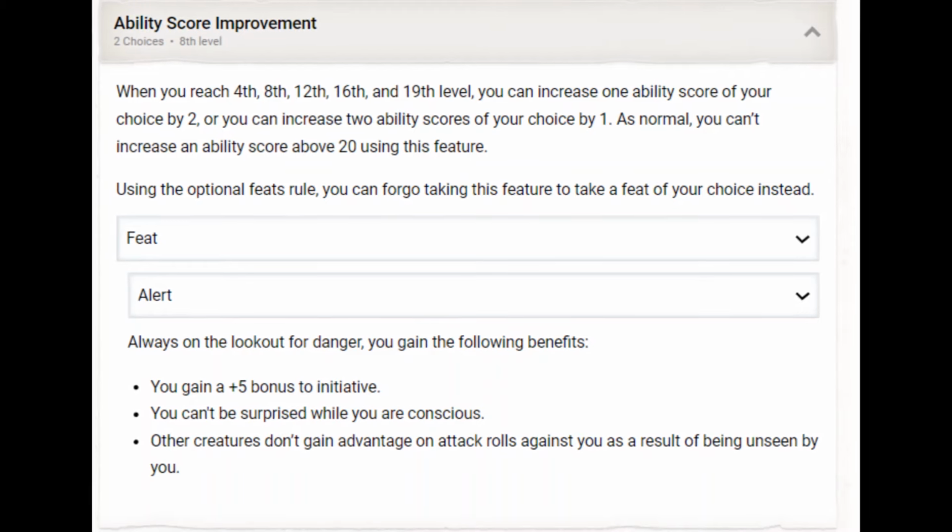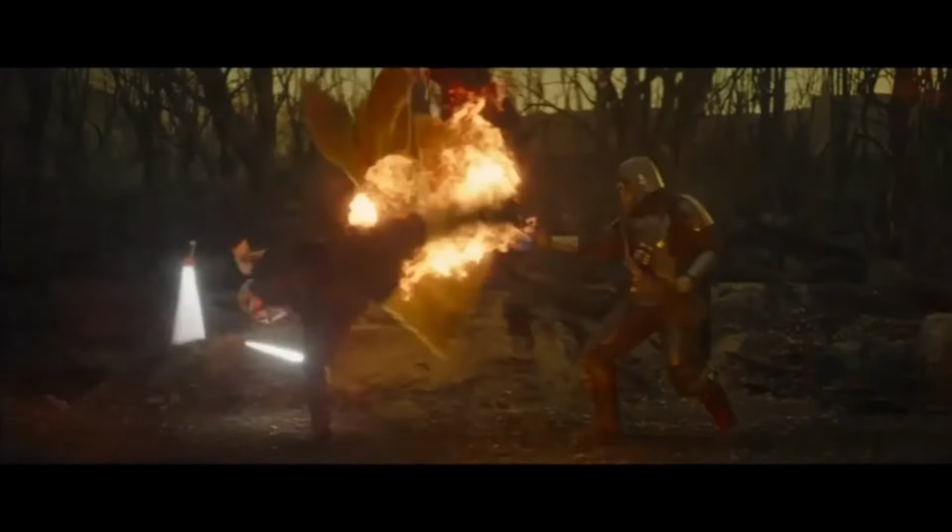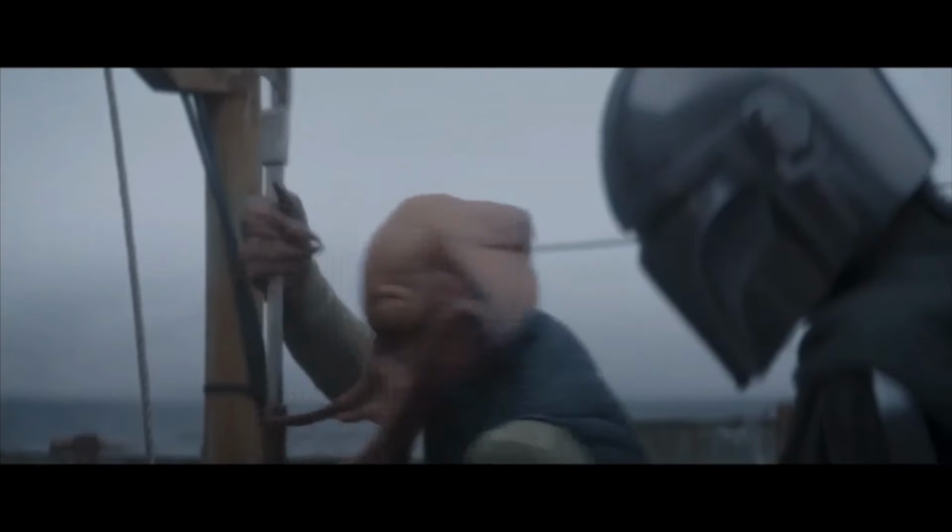When you are the main character of a Western and do things like this, and this, you need to be the fastest gun in the West, the galaxy, I don't know. But you need a high initiative, and this gives us that. We also can't be surprised while conscious. Also great, and more importantly, fitting. No one gets the jump on the Mandalorian, not even a Jedi. Unless you trick them, sneaky buggers.